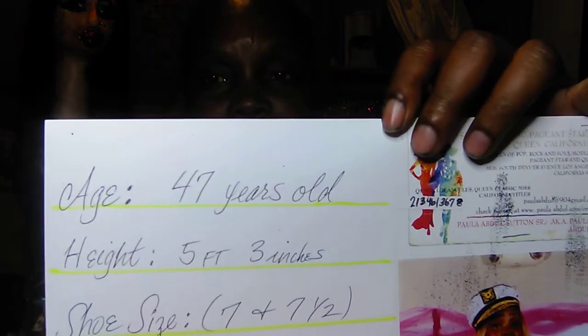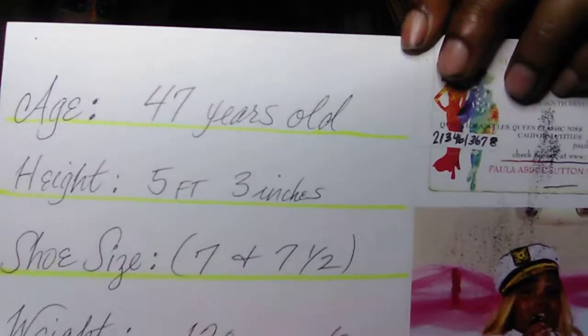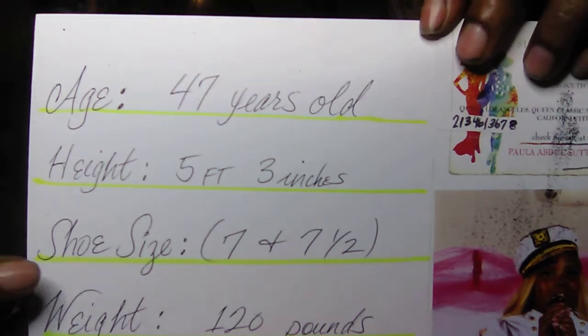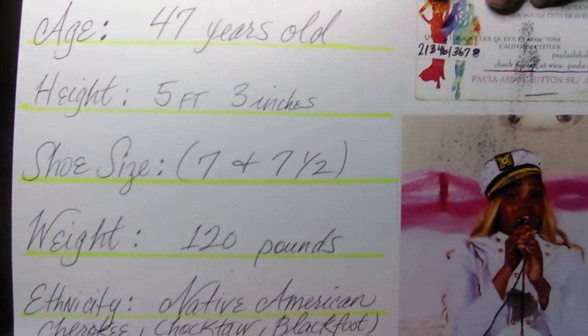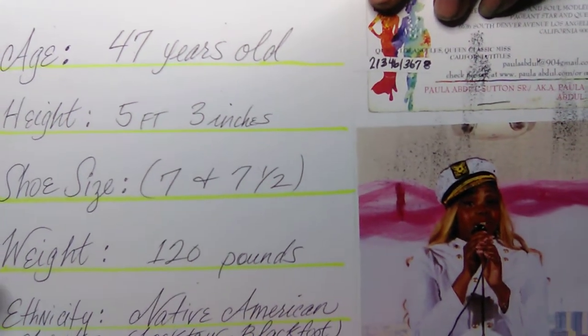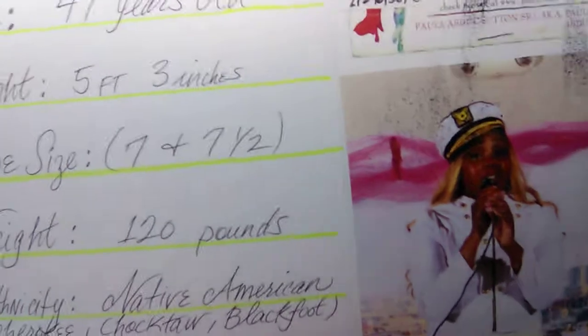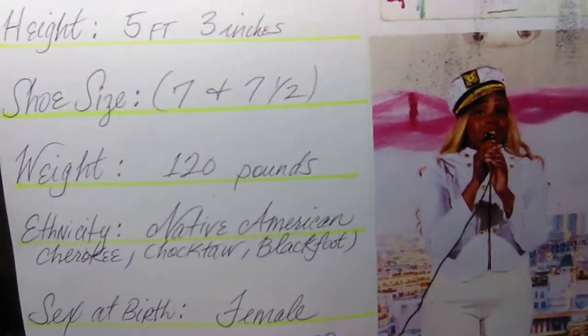And so what I did is I put my name and everything. Age, right here, 47 years old. I just wrote that in with my hand like a comp card. Height, 5'3". Okay, I just wrote that in. Shoe size, 7.5. I wrote it in. Weight. At that moment, I was 120 pounds. And so I wrote the body weight in that I was at that moment.